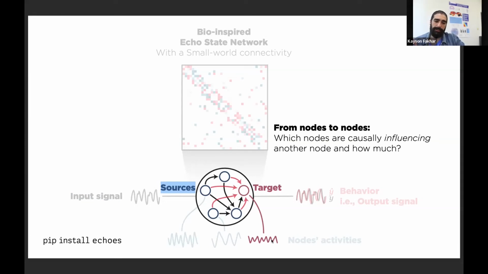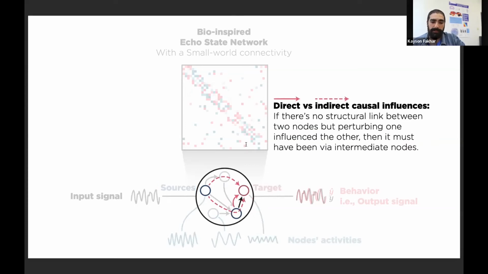So energy is the L2 norm, basically. If it has a high energy, then the L2 norm is high. If it has a low energy, like a flat signal, the energy is low. So we track that, and then we want to know the causal contribution of each node to the energy of the target signal. And this gives us a very nice interpretation of what's happening here.